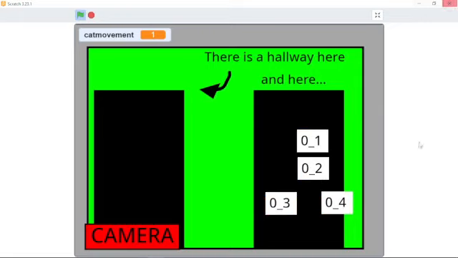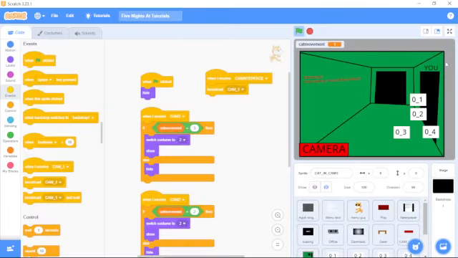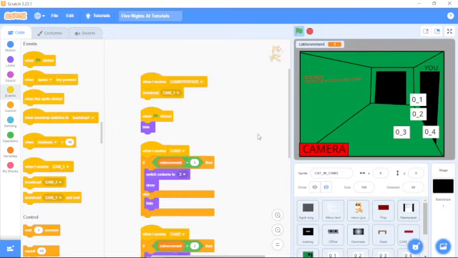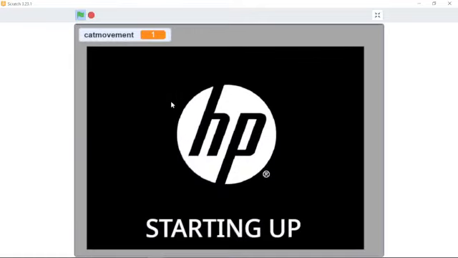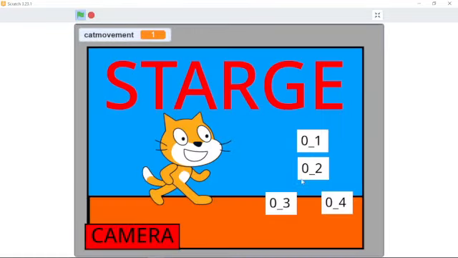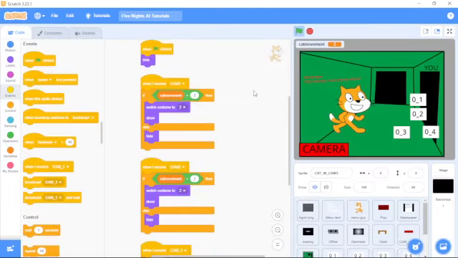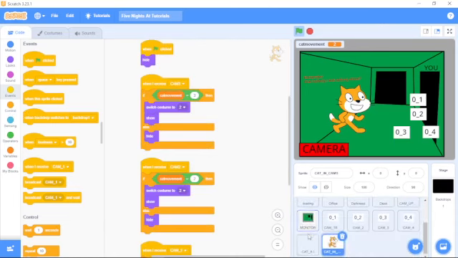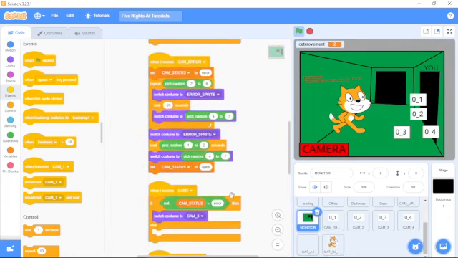And I'll say there is a hallway here and here. One downside to this is that you have to click on the next camera if he's been there for a while. I don't want that. I have to go back into the monitor and change this.